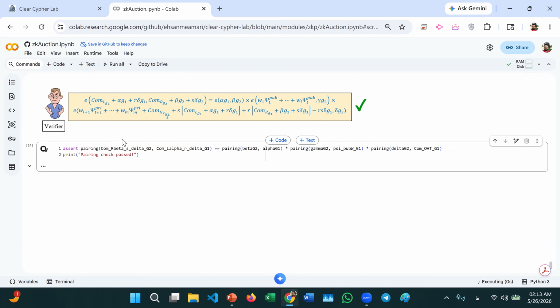So we see that these two values are computed here and they are equal to each other. So then the test is passed, right?